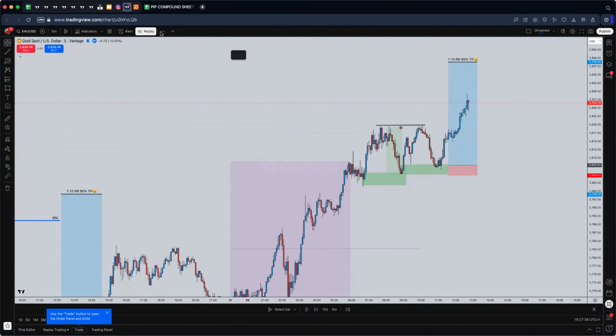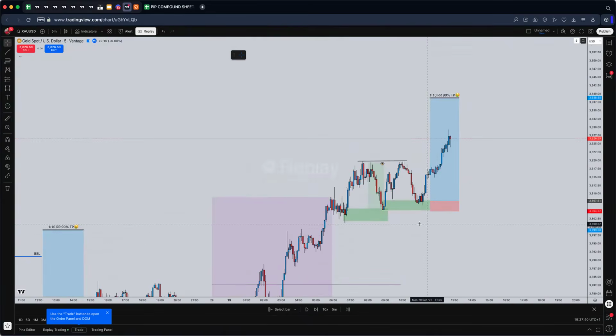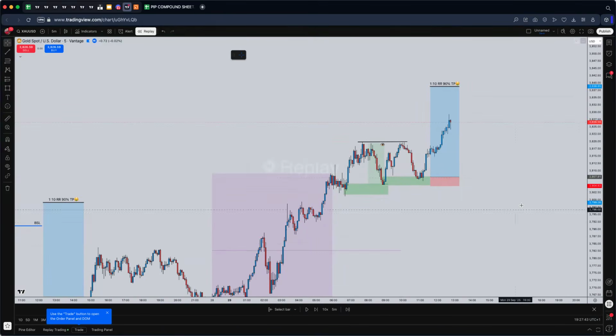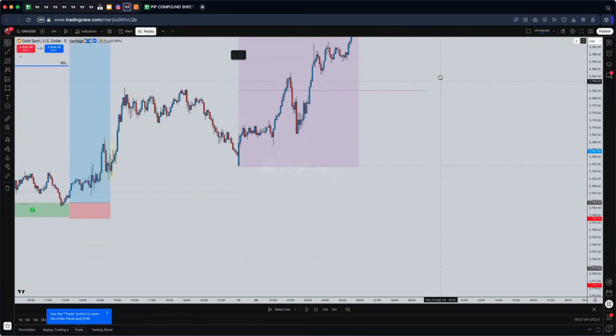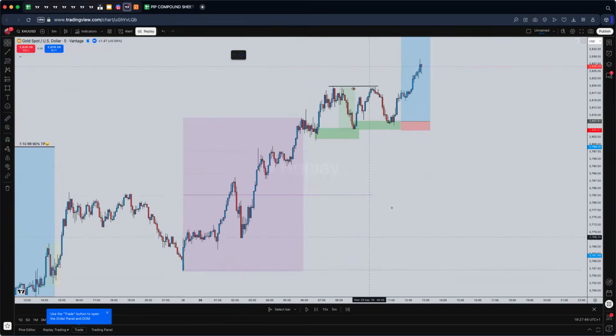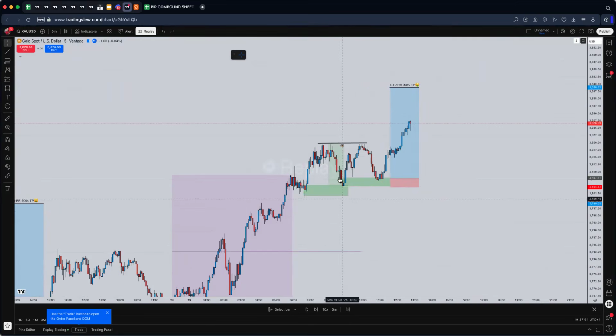It's very, very simple just to say, cool, I want this to happen, I want this to happen, but is the structure aligned? The structure always has to be aligned with what you're looking at. So as much as I want price to drop down here, nothing is going to happen until we break the structure. So I know minimum this high should be taken, and then potentially we'll see our next move to the downside. But until then, there's nothing to go by except for playing the game.